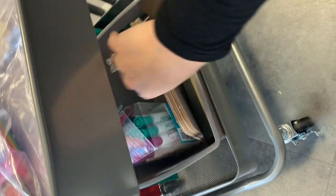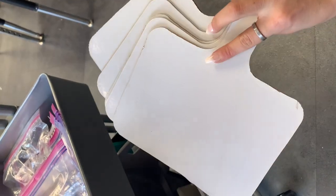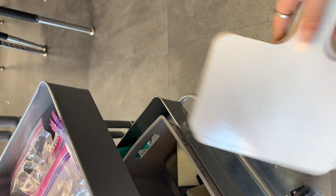And then in my final drawer, I keep this bucket, and I have these 5 dry erase paddles that I use in small group to play games on, whether that's writing sight words, writing letters. They love it. I got these at the dollar store and they are amazing, and you can pretend it's a game show and they love it. I also keep my dry erase markers and some colorful dry erasers.